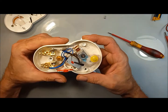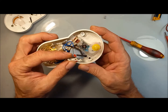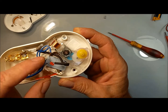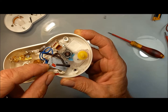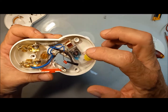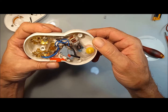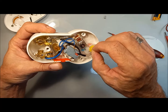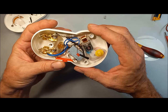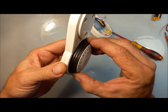Okay, there is the inside of the unit. As I said, there is the micro switch. See, this is the micro switch in there, and then there's a small watch. There's a coil. There's a gear that drives the big one. So obviously this, I think, will be fine. I think the problem lies here. See, this thing is a bit sticky.